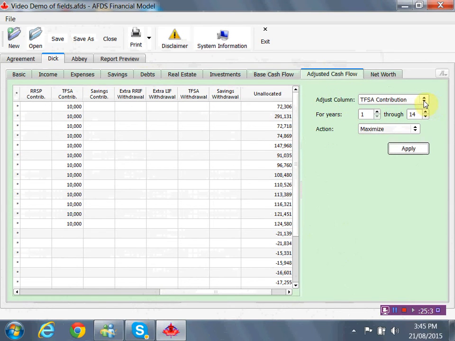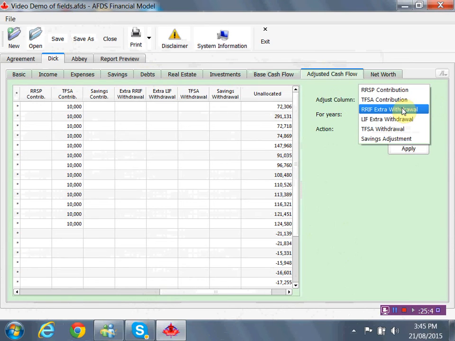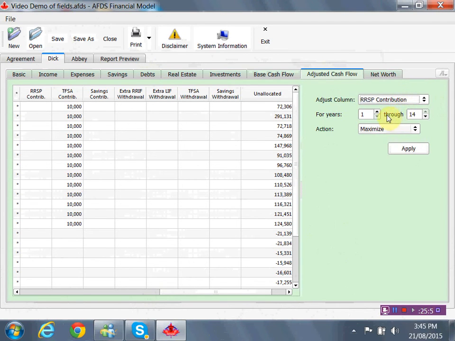You could always say you're going to beef up the RRSP and see what that does. If you were to put more in, you could pick throughout his working years and do that, and it would show the maximization. Or you could pick a specific year. So let's say in the first year you're thinking, okay, well, no, I want him to do $10,000 instead. You can type right in that field.